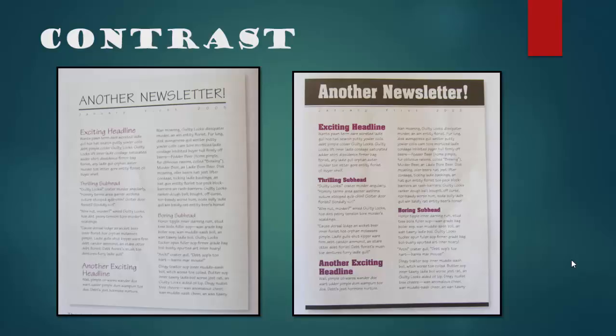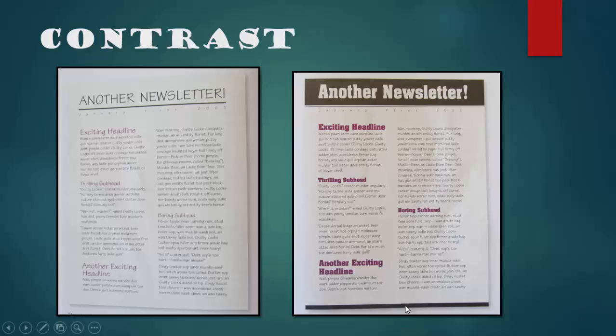This is a form of contrast that we're going to be able to employ, especially where it says Another Newsletter at the top of the page. Because we're working with a budget, this type of contrast is something that you and I can employ a lot, because essentially what the author did is they took those words, Another Newsletter, and they just put a fill color behind it. There's a rectangle back here. And then they made the font the same color as the page and made that really stand out against this white page. And down here at the bottom, they did the same thing.